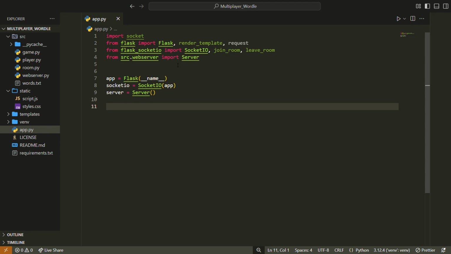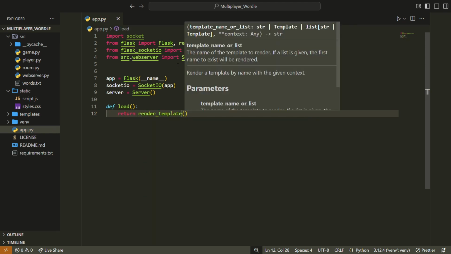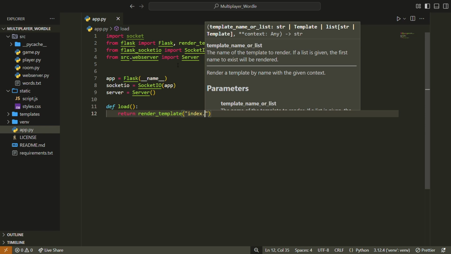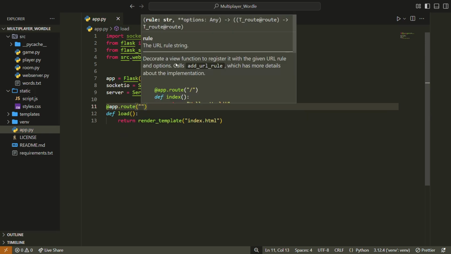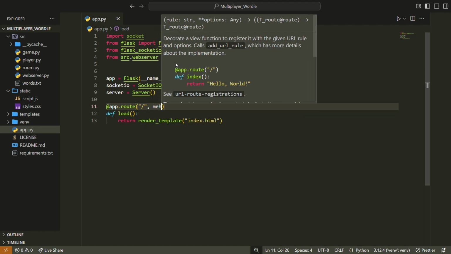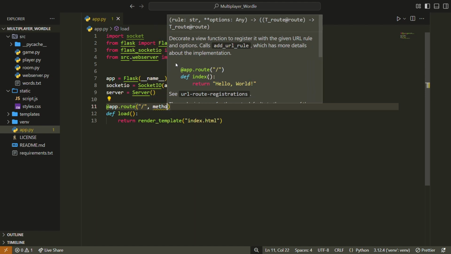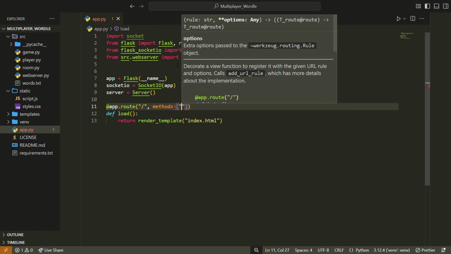We'll first write a function to load a web page. This function will simply render the template HTML page at index.html. And this function will be called whenever a get request is made to the root URL, which we will define later.